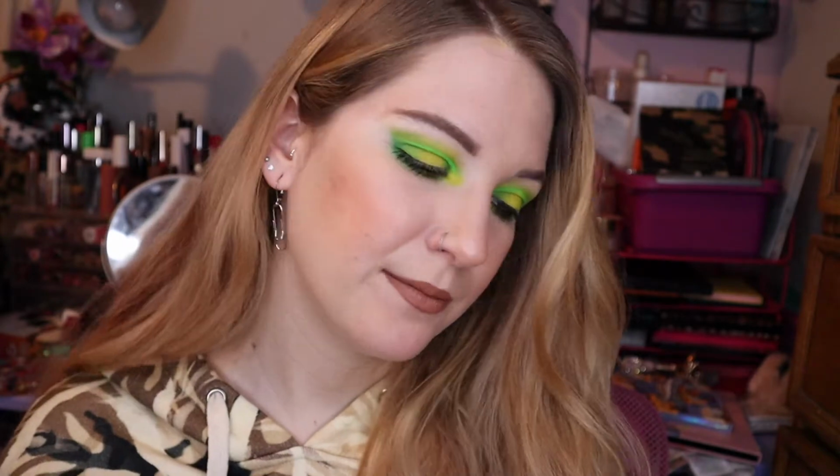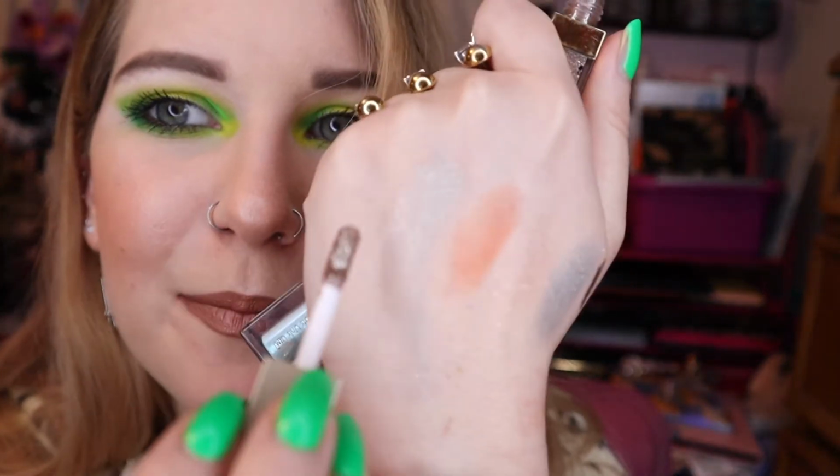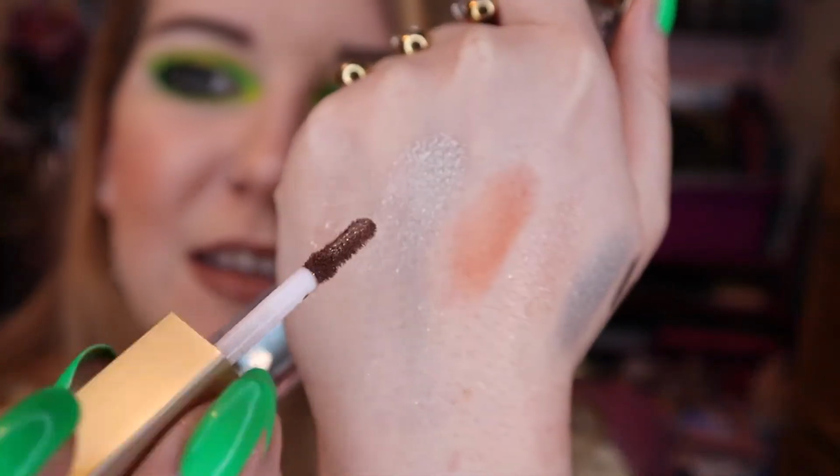I have 2 Stila products. This one is Smoky Storm. This is a mini of their Glitter and Glow. I think they might be kind of phasing them out. I looked recently and I couldn't find a lot of the colors in stock. There was one, like Smoldering Satin maybe? I don't know. There was one that I wanted and I couldn't find it on Sephora, Ulta, their website, so. I mean, this one's super dried out. I feel like there's no point in even swatching any of these things.